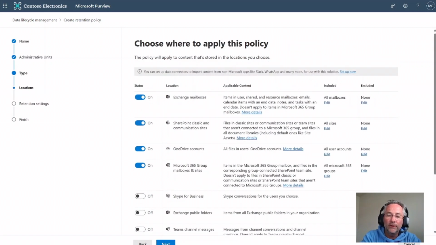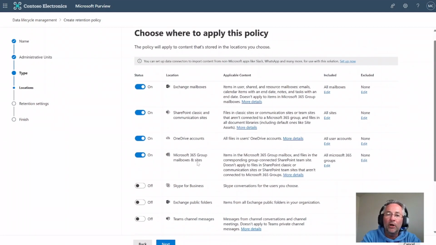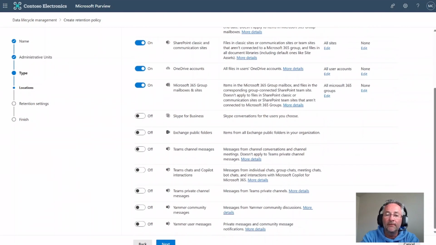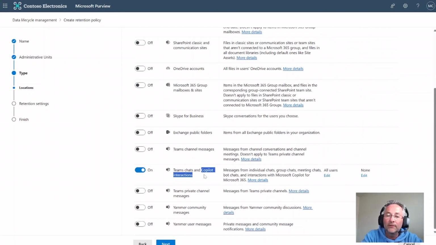And what I want to do here is, if we look at the options that we can apply the policy to, we have your Exchange, your SharePoint, OneDrive, Microsoft Teams, right? One thing that we can apply the retention for is Copilot interactions. Really critical, right? Because those questions and those responses to the interaction that the user has with Copilot and what Copilot returns, maybe, just maybe, we don't want to keep that information sitting in the user mailboxes for more than is necessary, right?